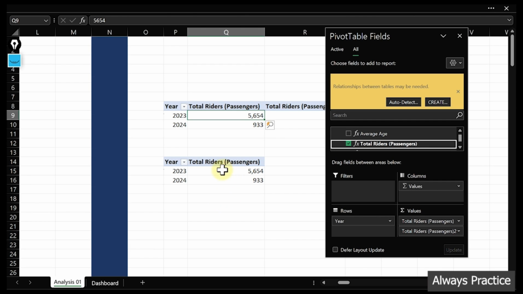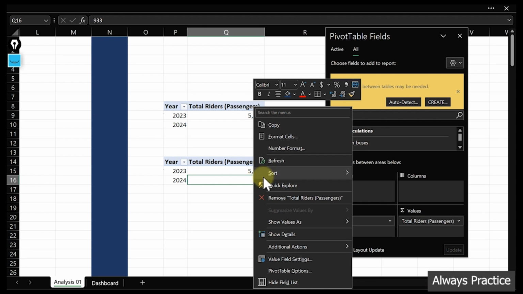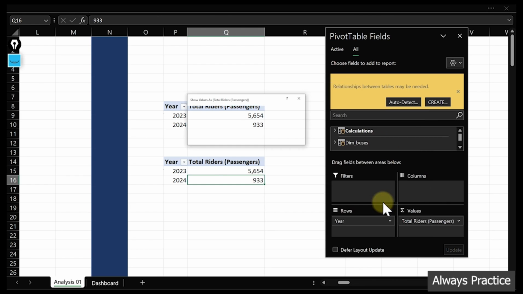But if for the chart purpose, we can keep this one for our chart and keep one. So let's still go ahead and use this one. So this one here is for a chart. This one is for a percentage. All you have to do is to right click and you go over to view as this. So we have different from. So different from, if we do this now, it's going to give us this. It doesn't really make any sense.